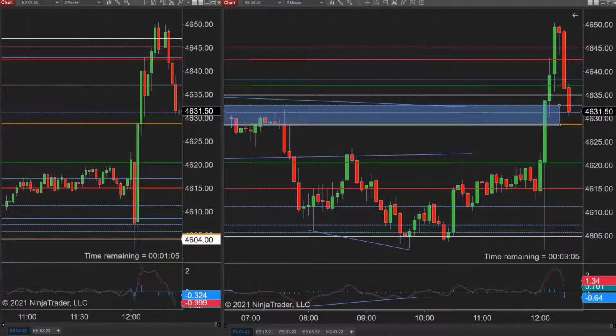Now, if you really wanted to be conservative, let's say this is all we get because we stalled here the first time. Maybe we stall here a second time. If we do get back above 33, this would be your E1 trigger right now. But if you didn't love that, what's the next play? What did we just talk about earlier? If you want additional confirmation, let it push up, and it might push up 2 points, it might push up 10 points, but then let it come back and test 32.75 on a retouch, just like we showed you down here. So there are multiple ways to enter the market even after seeing the E1.